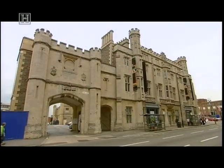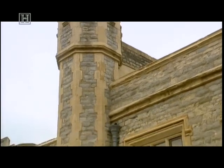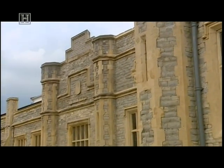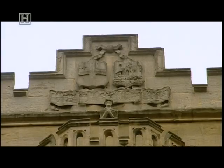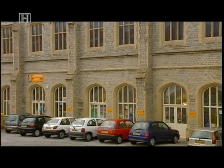But some of those who controlled the purse strings wanted his design to be simple, plain, and above all, cheap. However, Brunel's vision was of an extravagant Gothic fantasy in the style of an Elizabethan manor house. He did his sums and pointed out that his Tudor design would only cost an extra £90. Well, eventually, the money men lost, and the station was built to Brunel's original Gothic design. 90 quid well spent, I'd say.